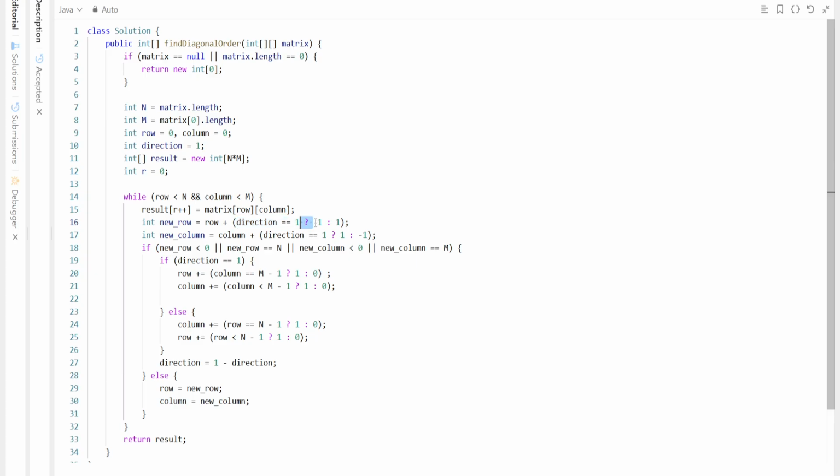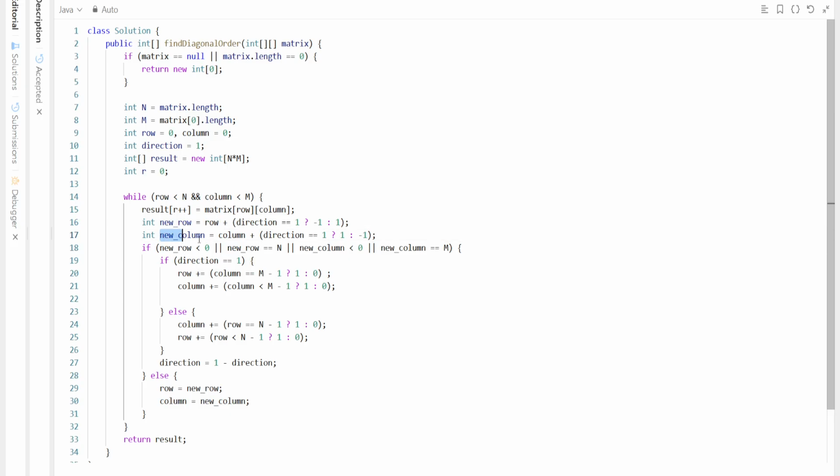When we are going in the upward direction, we have to take the new row, and the new row will be minus 1. If it is not equal, we'll assign 1 to the next row. So let's suppose the very first row we have is 0, so we'll do the minus, and that is called the new row.